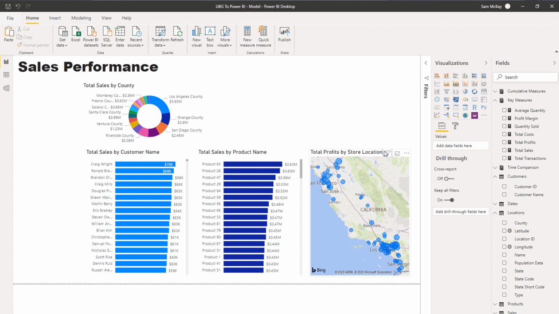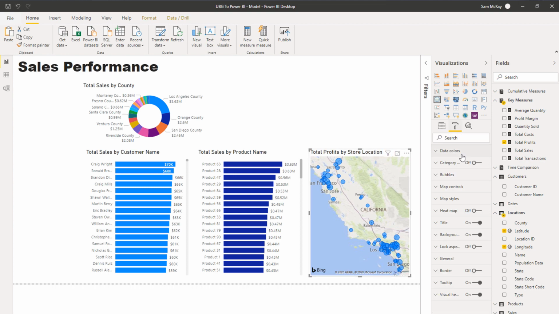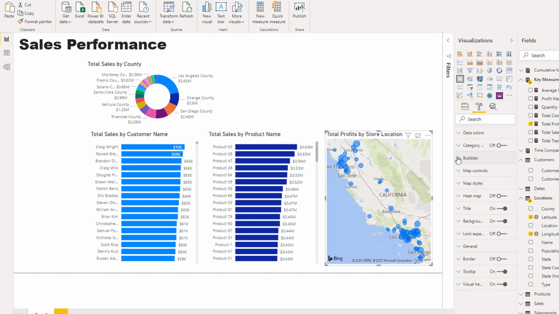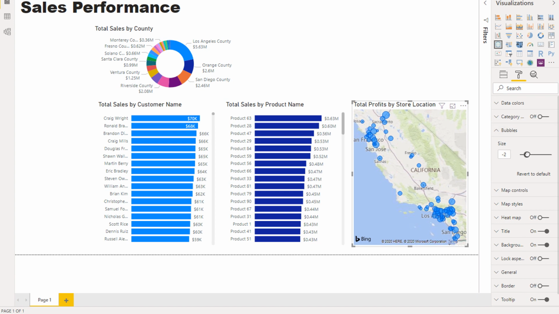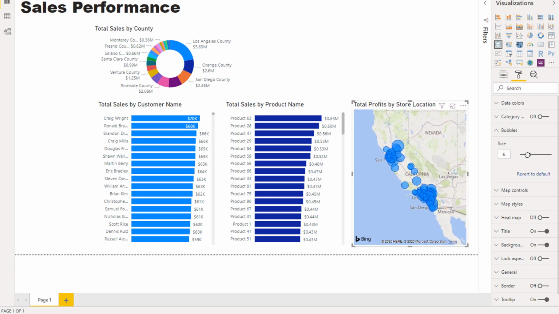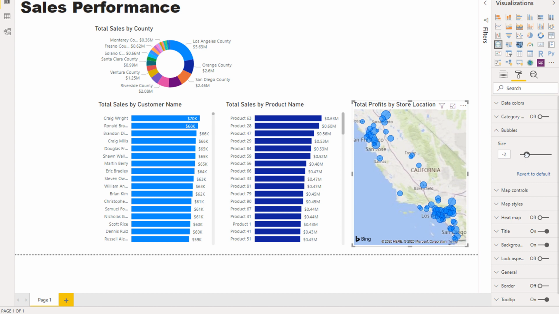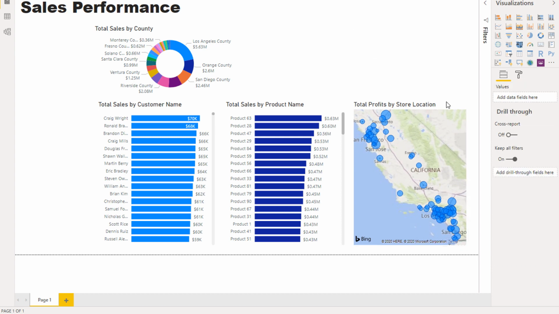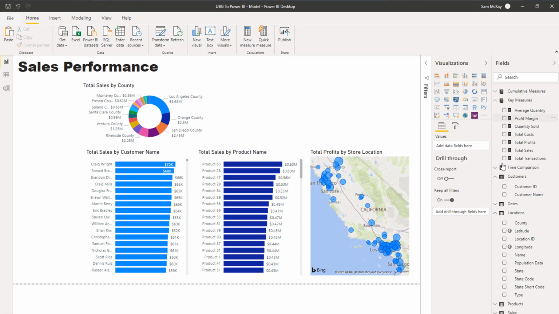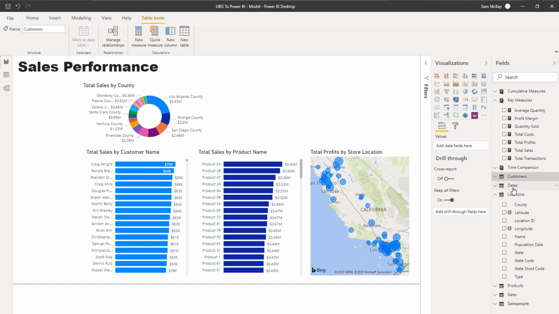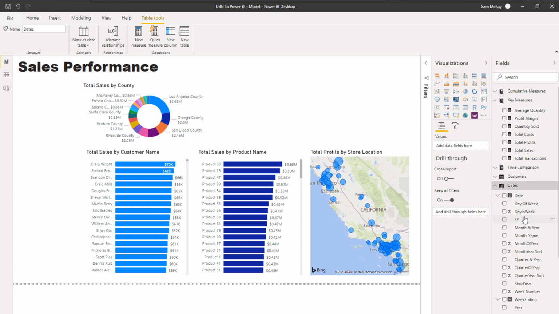We can also change the size of the bubbles if we want. So we can come here. For me, they're a little bit small for my taste, so I might make them a tiny bit bigger, right? Just to showcase them a bit more. We could also change the look and feel of the background if we wanted to. So it just goes on and on and on, what's possible. It's just a matter of playing around with personal preference, okay?